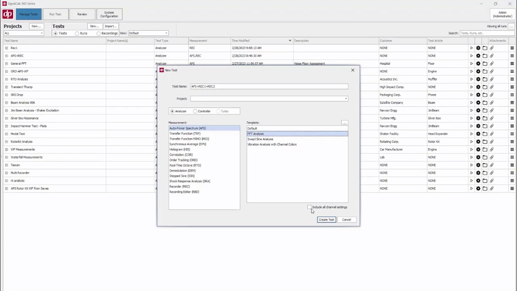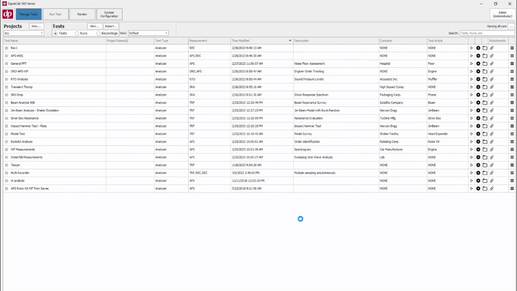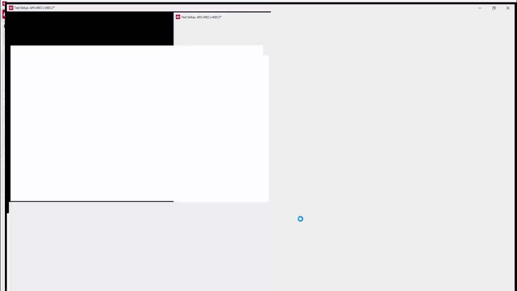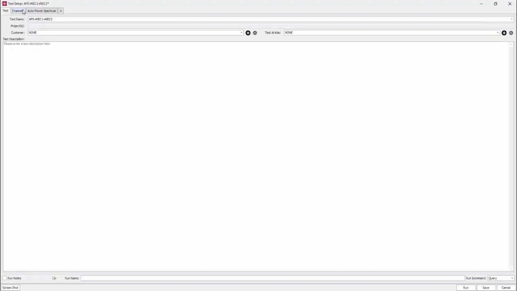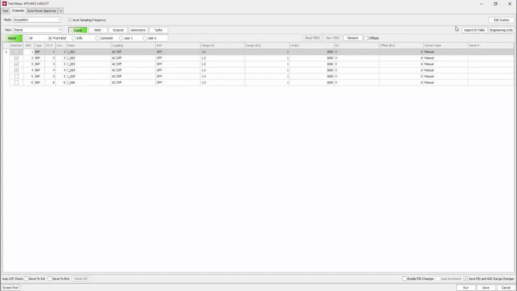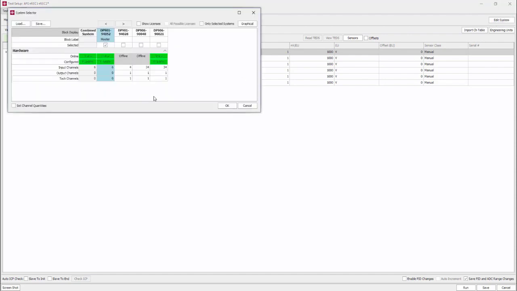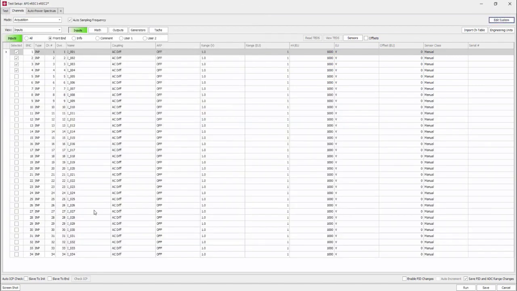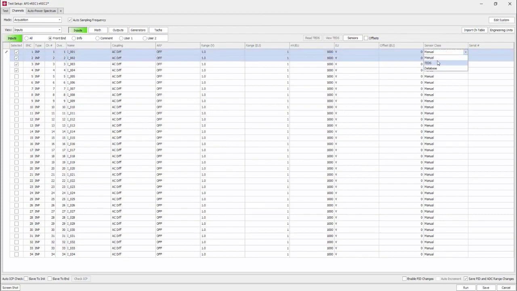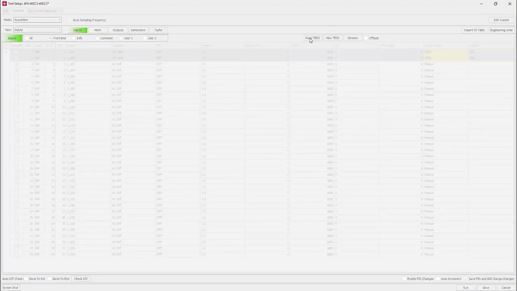Let's select the FFT analysis as my template, and we will configure recorder 1 as well as recorder 2. The first thing under channels, this is on the right side. If I hover on the edit system, it is selected, the 901 unit is selected as my system to run, but I would uncheck this and I want to select my 906. So the 906 has 36 channels, as you can see here, but I'm going to just use the first 2 channels and use the TEDs.